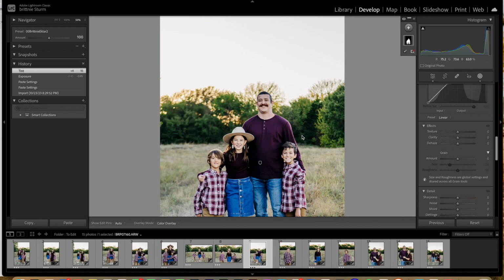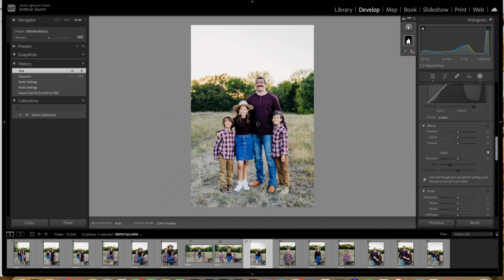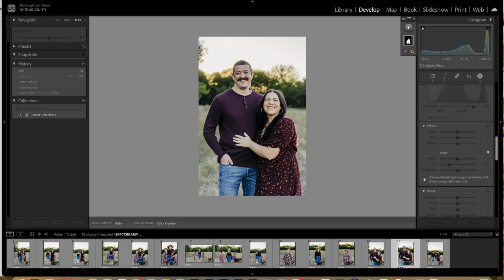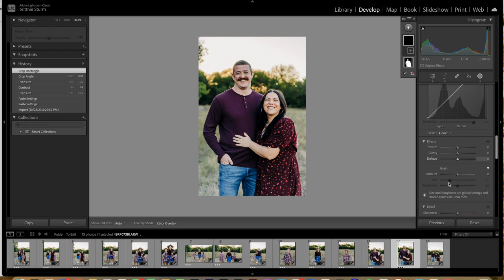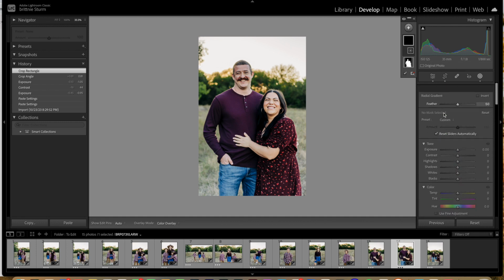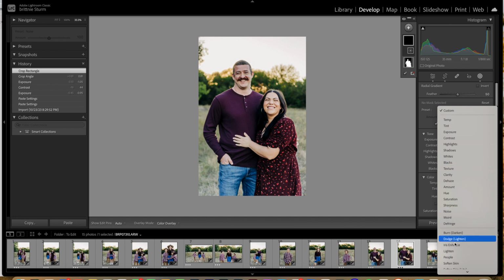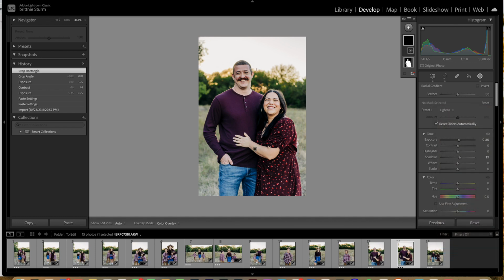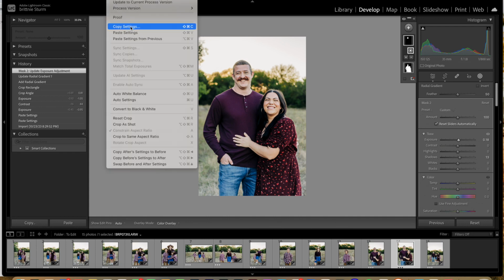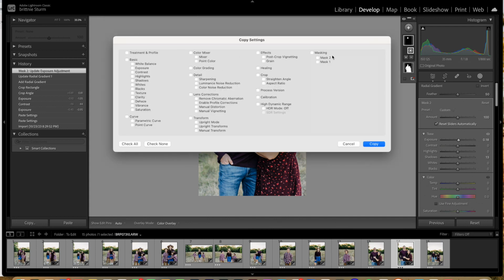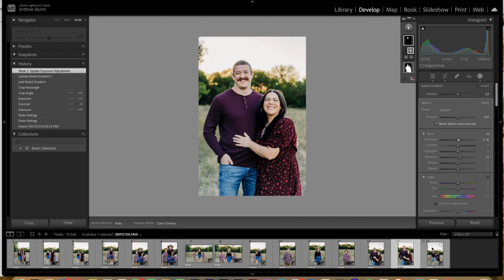Great, good to know. All right, so now I'm going to go through, and what was that second one that I said? I want to lighten his face, so we're going to do another radial gradient, and I actually have a preset for lightening. You can save brush presets, make your own brush presets, which is cool, so you don't have to always buy presets. This one's a little too bright, so I'm going to turn it down a little bit, and that makes me happy. I am going to save that setting in case there are any other ones that I need to put it on. So copy that.